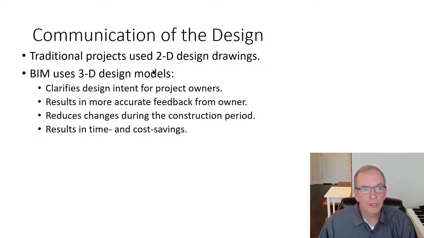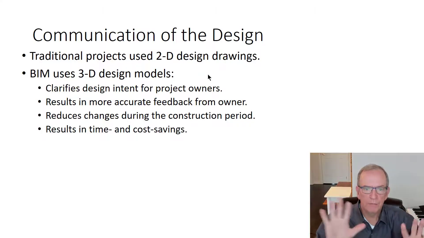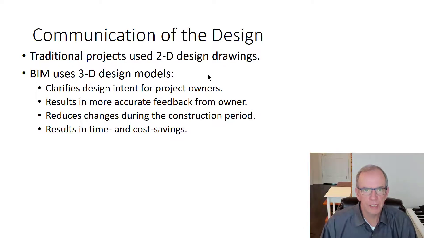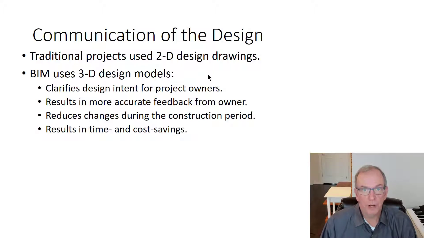Traditional construction for hundreds of years has been 2D design — we draw a flat floor plan, flat elevations, flat section details. Even in a BIM model we still need that, with dimensions and leader lines to explain certain components. But the 3D model on top of that — you can take off layers and cut through sections to show information going on inside different areas. The model is going to clarify the design intent for the project owners and gives much more accuracy in the information provided to all parties.